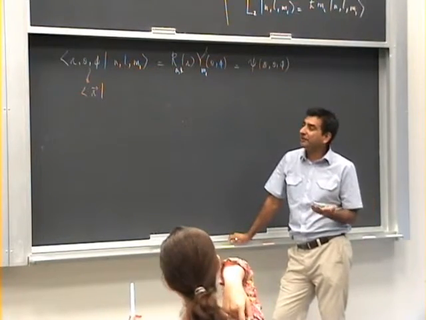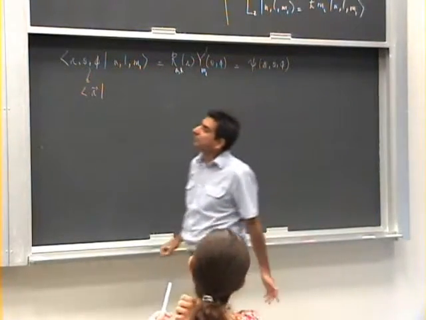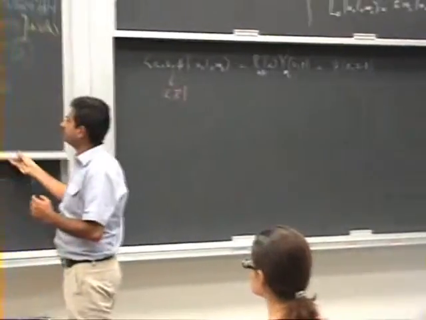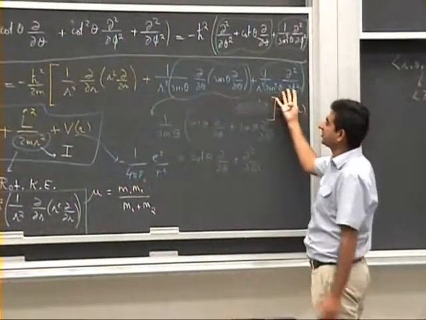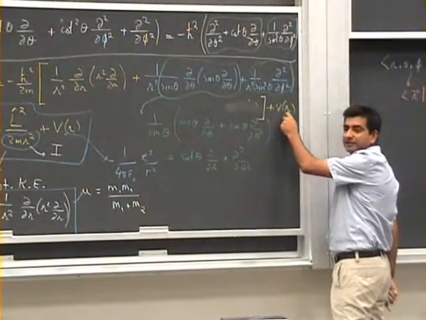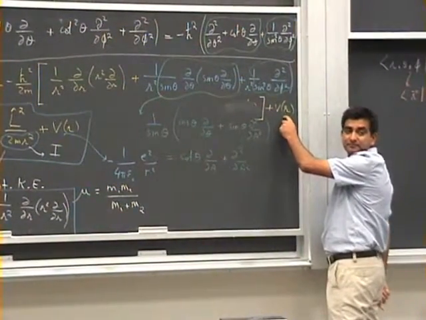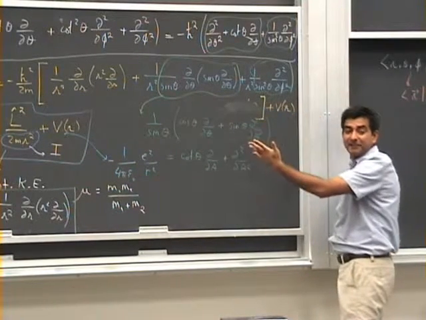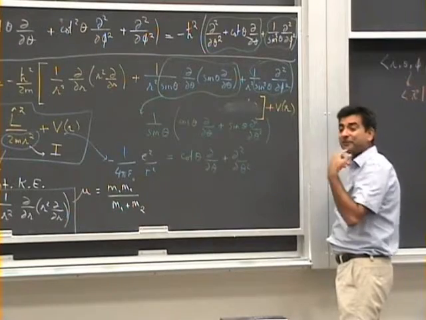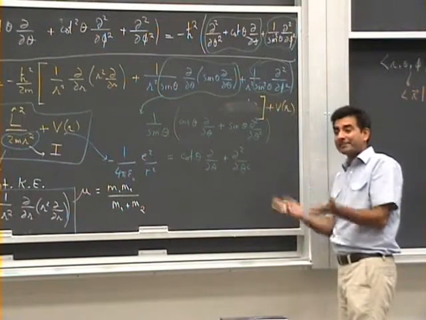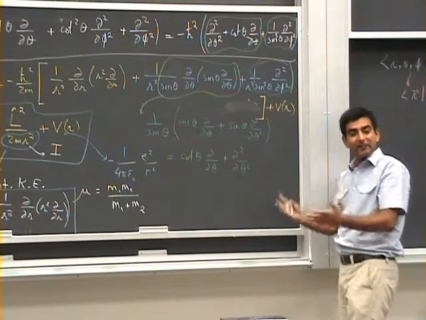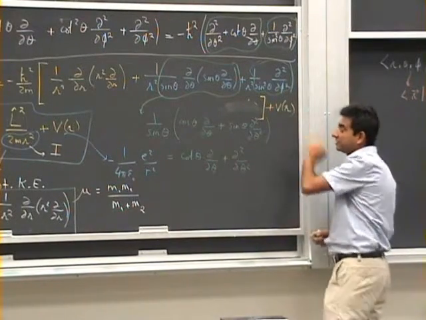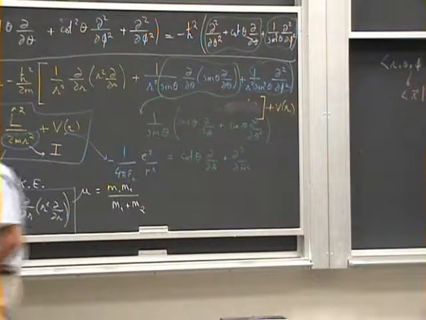Because what is changing in real systems is just this potential energy V(R). For any central potential, this is the Schrödinger equation. The only thing that changes is this potential energy function. So all central potential systems will have the same angular parts to the wave function, which are the spherical harmonic functions. They will have an S orbital, a P orbital, a D orbital, F orbital, and so on, the same shape. The only thing that is going to change is the radial part of the wave function.